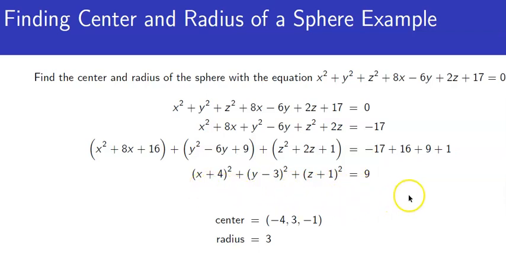This is the standard form of an equation of a sphere. We can now read the center and the radius off from this equation. The x-coordinate of the center will be negative 4, y-coordinate will be 3, z-coordinate will be negative 1. Remember, the standard form is x minus whatever the coordinate is, so that's why this is a negative 4 and a negative 1 here. Because this is x minus a negative 4, z minus a negative 1. The radius is the square root of this number on the right-hand side. Remember, in the standard form, this is the radius squared. So in this case, we get 3.